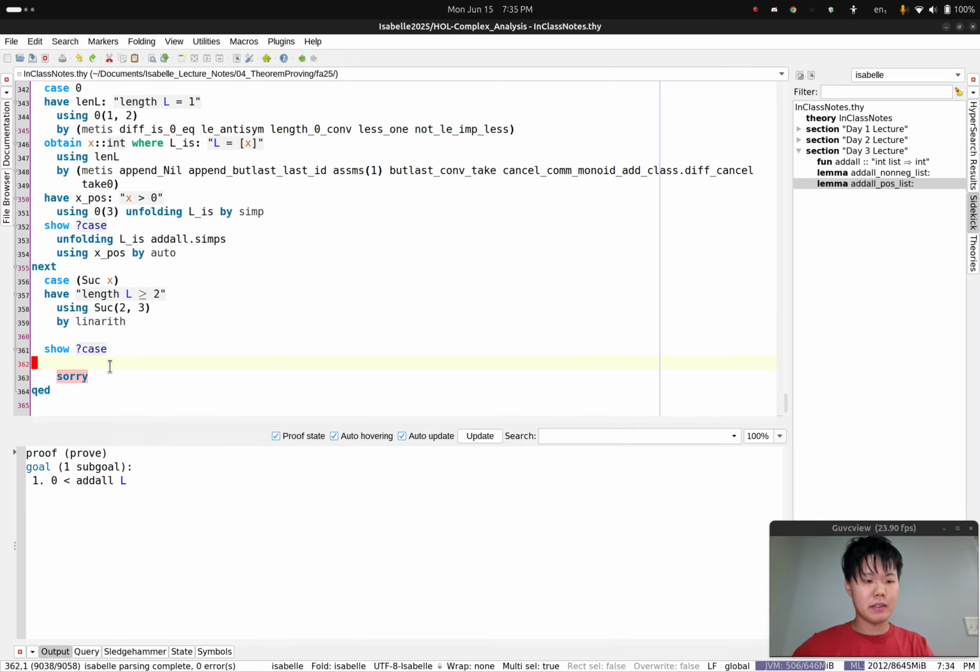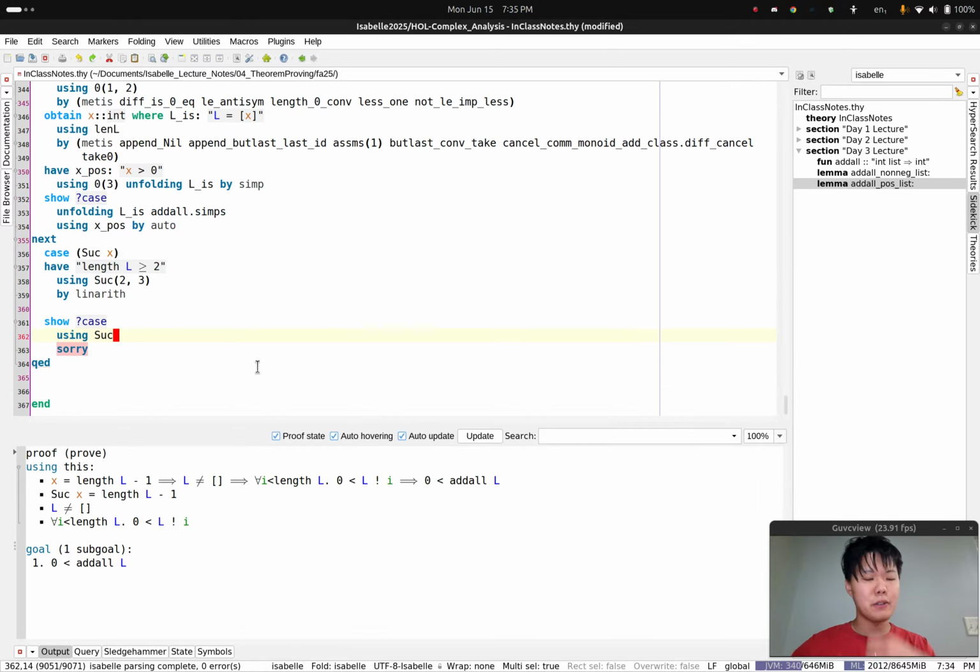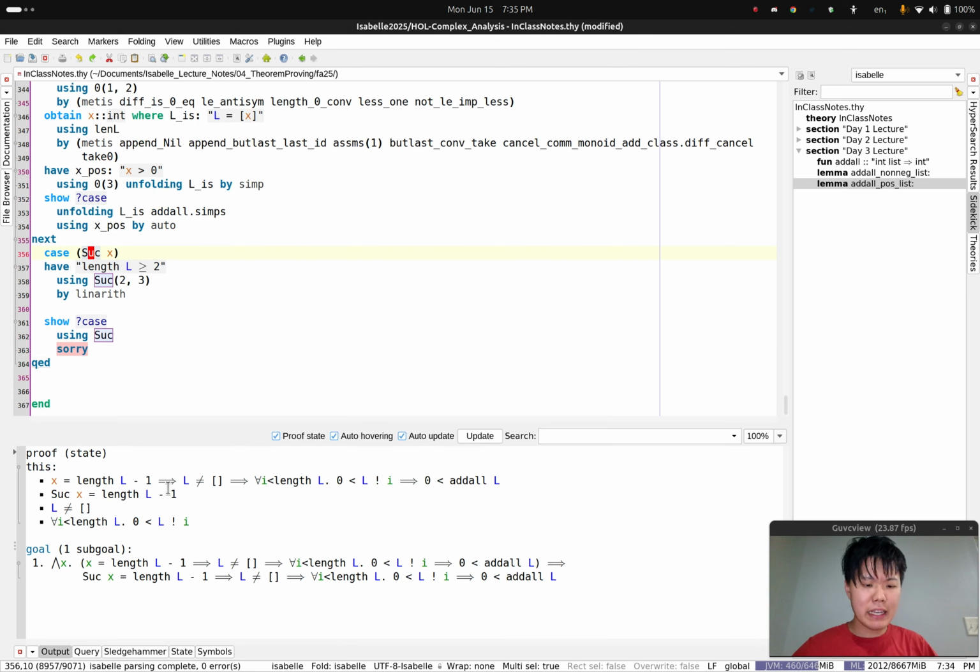So I'm going to say, okay, let's look at using suc again. Suc has every single fact available to us in this case. Let's try to look at the inductive hypothesis, right? The inductive hypothesis says that if you have some length L, if you have some list where the length minus 1, the length of this list is at least 1, right?